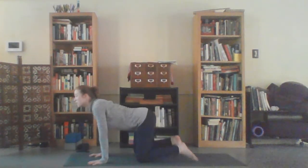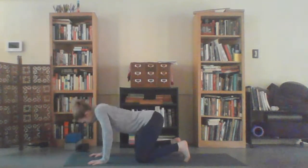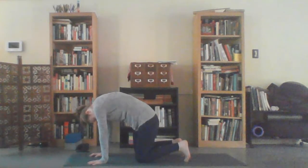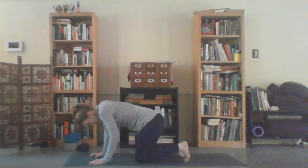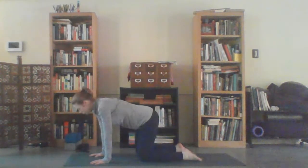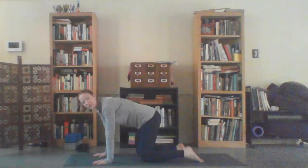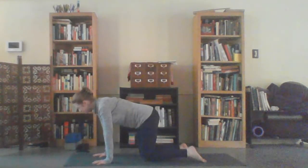You can even sink the hips back towards the toes and come back. Lots of ways to move. And then taking your time, we're going to move into some cat-cows. So if you're still feeling good, like shaking out everything, you can keep shaking out everything. Otherwise, bring yourself to a tabletop with a neutral spine. So wrists are underneath shoulders, knees are underneath hips. And you can tuck the toes or leave them flat on the mat.